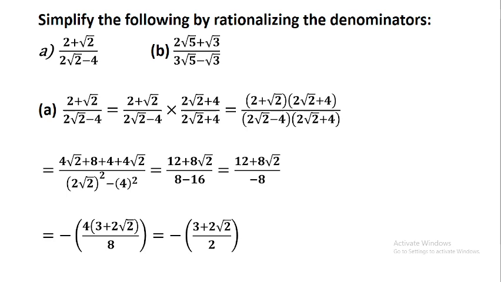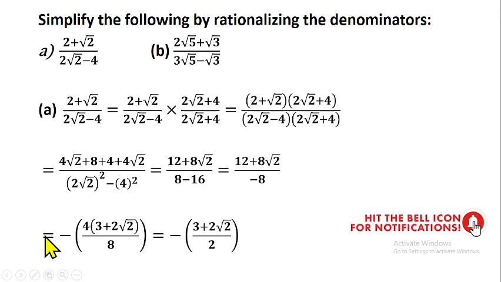Then what is 4 squared? That gives us 16. So then we have 8 minus 16. Then from there, you'll be having 12 plus 8 root 2 over minus 8 if you simplify this. You cannot leave an answer like this now. We can do something together. Something is common to up and down. I think 4 is common. You can factorize 4 out here, and this minus will come to the front here because you cannot leave a minus at the denominator. So the minus comes out here.